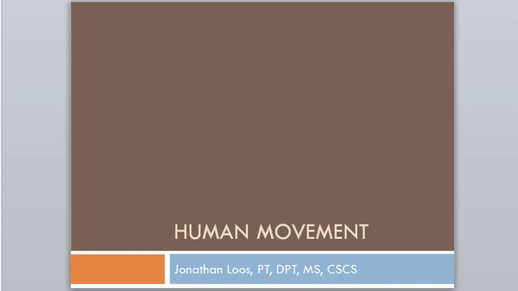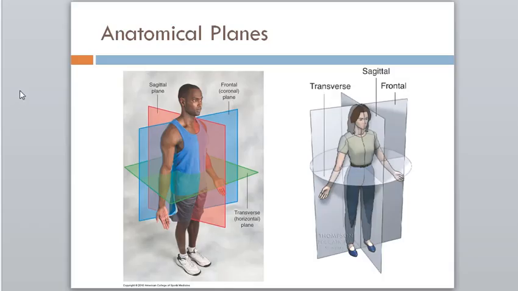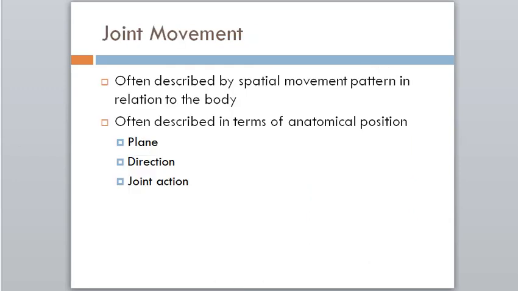So in the first lecture, we went through human movement and described the joint actions, the actions that occur in the sagittal, frontal, and transverse plane, introduced some directional terms, but basically looked at the human body from this three-dimensional coordinate. We also shared that human movement is described based on the plane, so transverse, sagittal, or frontal plane. The direction, so forward or back, up and down, side to side, relative terms like medial, lateral, anterior, posterior.